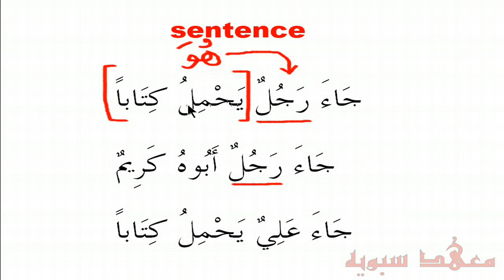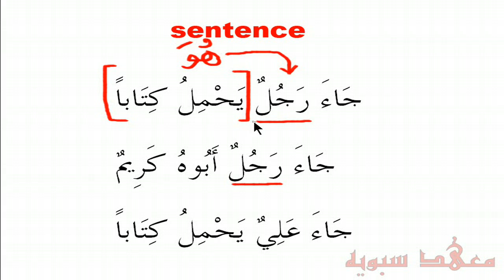Now the fact that we're describing him will make him definite, because if we're describing somebody, we're talking about a particular man. So the fact that we're talking about a particular man indicates that it would be definite. For example, you say that a man came, and then the man sat on a chair. When you want to talk about him the second time, you'd put the al, because you're talking about that particular man. Initially, it was just a man that you don't know. But then, when you're actually talking about him, you will say al-rajulu. That's why the sifa has a pronoun which is definite. That's just one point to note. So that's the verbal sentence.